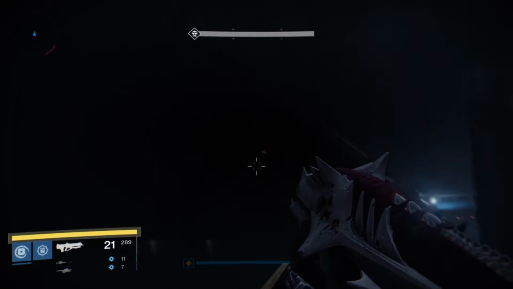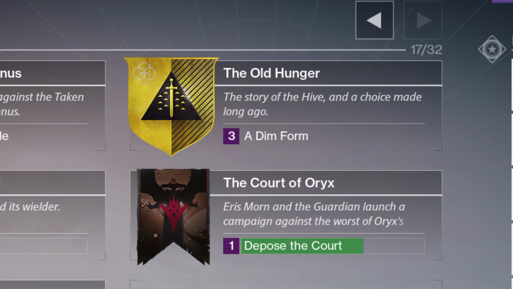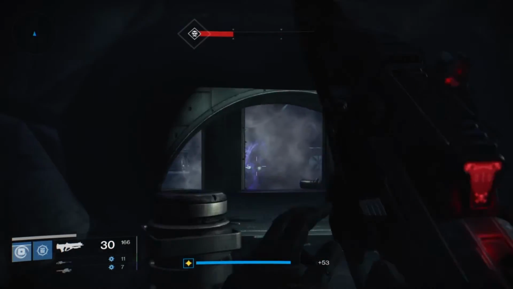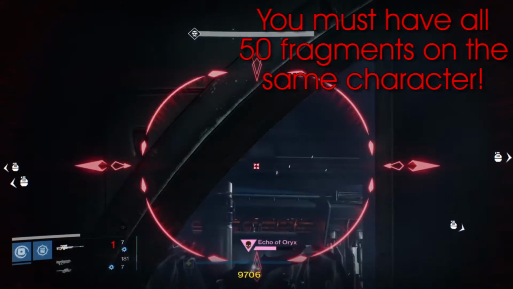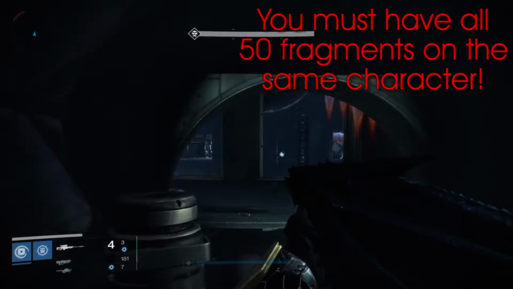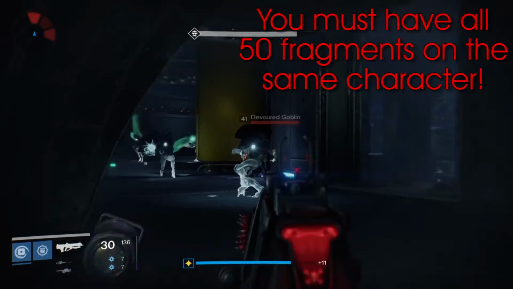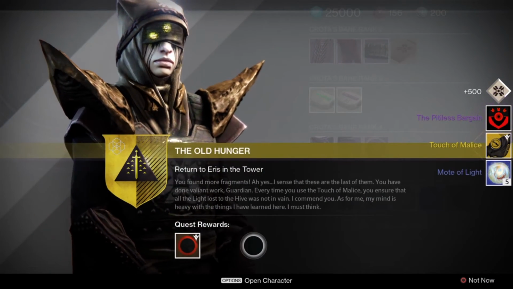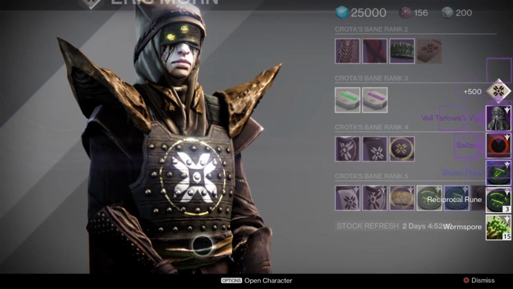Now, if you have all of that done and it's all on one character, then what you need to make sure is that you have the Old Hunger quest completed with that character. You may have Touch of Malice with maybe one of your characters and you finished the Old Hunger quest, but you didn't really do it all with the other character that you're trying to get the shader with. So please make sure that whichever character you're using, I'll say this again and again, they have all 50 of the fragments done for that character and they have completed the Old Hunger quest. And then after that, you need to go and talk to Eris Morn. Once you talk to Eris Morn with all of that stuff done, she will give you the shader. And that is pretty much all you need. If you have done all of those with that one specific character and you've talked to Eris Morn, then you should be able to get your shader.